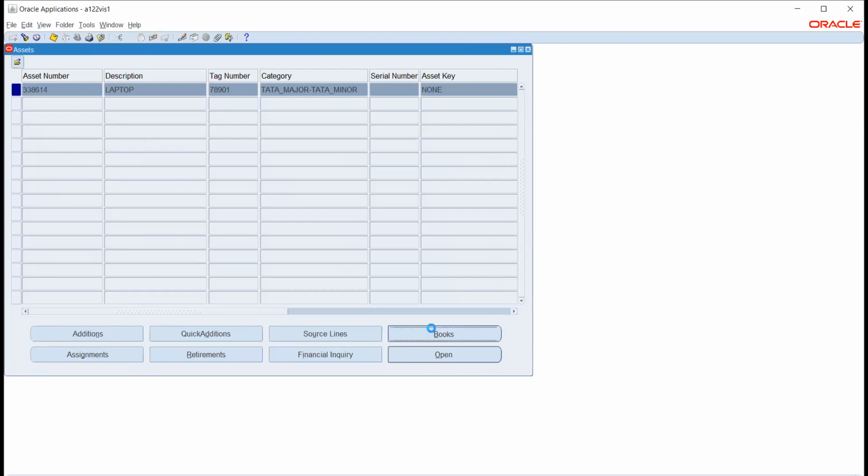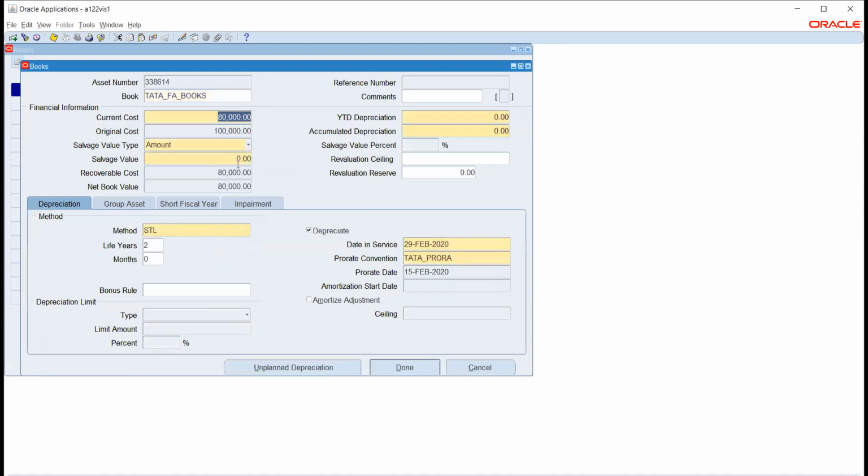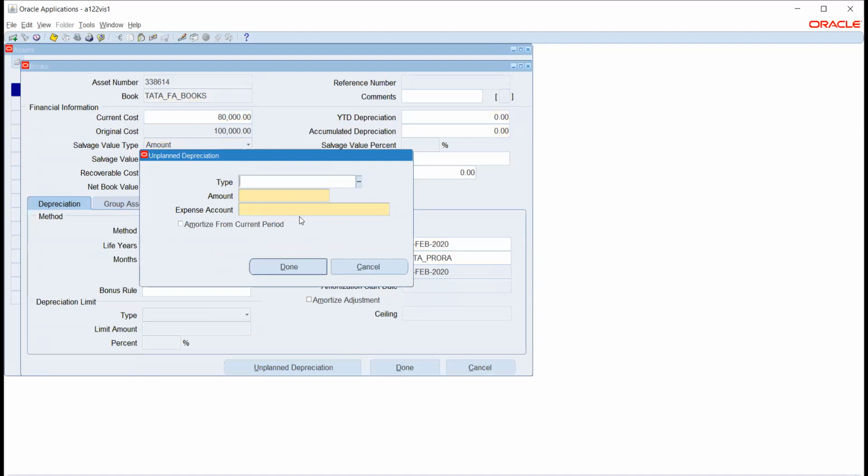So before that, let me open the books. Yeah, I can see that cost is this much. So what I'll do is that I'll just make one unplanned depreciation.